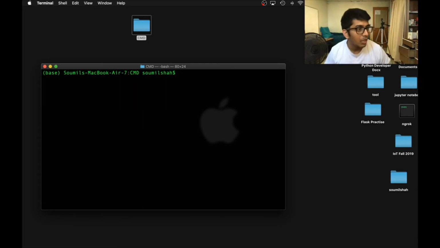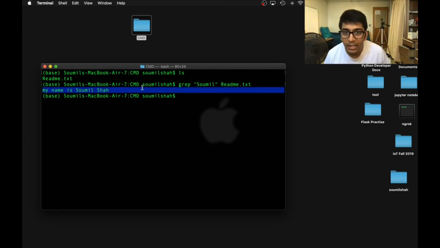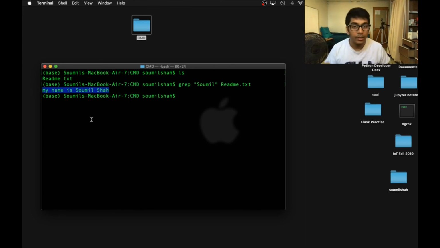Now I want to show you one more command, that is the grep command on terminal. If you want to find any text inside the text file, let me do an ls quickly. I'm gonna say grep. I want to find Somil. Is Somil there in readme.txt? Here you can see this line, my name Somil, is there in that file. So this command is used to find text inside any text file using the grep command. So I would stop my video right here. It's pretty easy. I showed you how powerful it is.